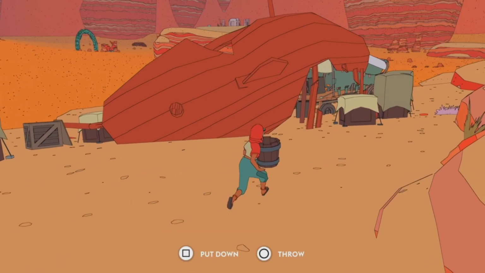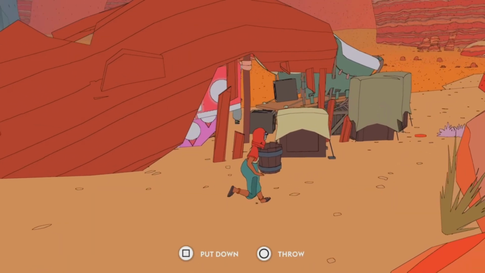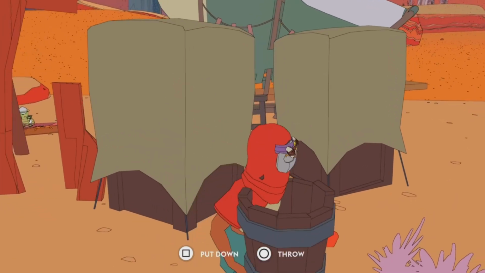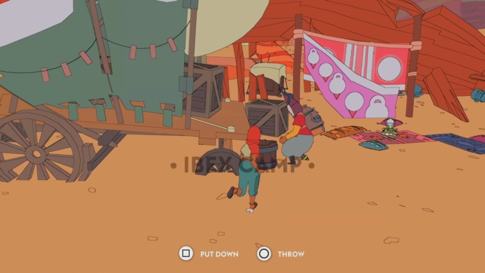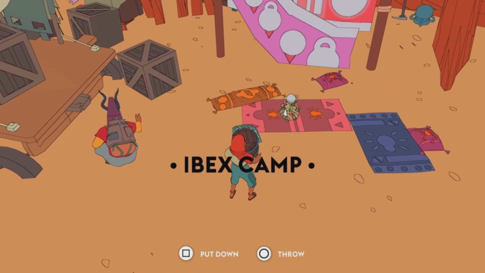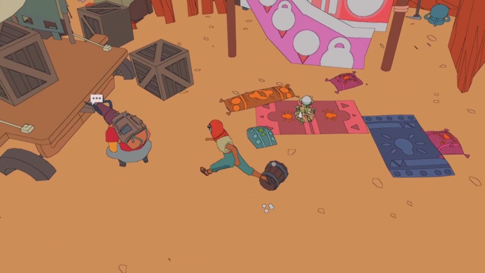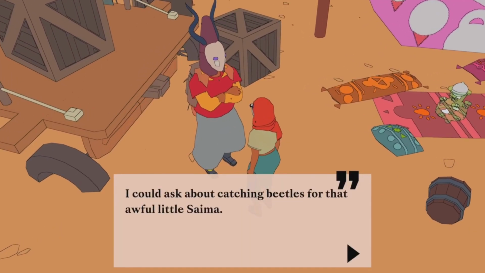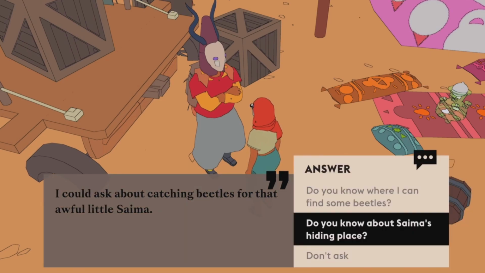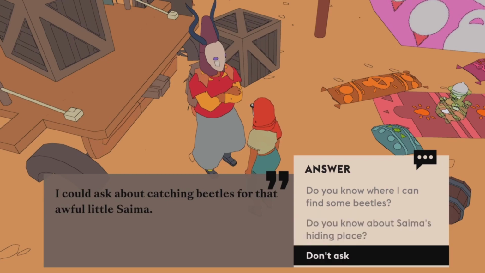Need any buckets over here? Hi. I got a bucket. Want a bucket? I could ask about catching beetles for that awful little Sima. Do you know where I can find some beetles? Do you know about Sima's hiding place?